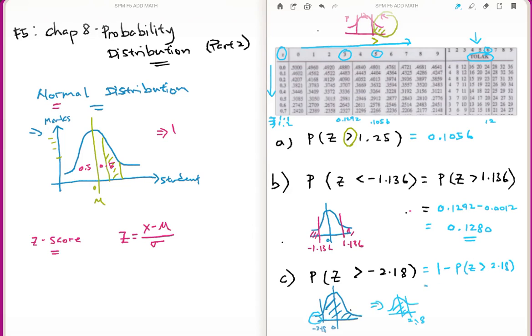So again, you look through your logbook, there will be negative 2.18 here, 0.0146. Look down through it, then what's the value? Read from there, and then calculate correctly, then 0.9854 is the value. Okay. Thumb rule is you need to sketch this bell curve in order for you to solve it.